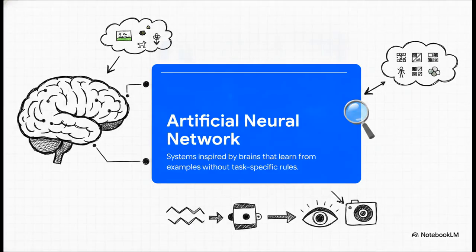We see tools like DALL-E and Midjourney doing what looks like actual magic. But beneath it all, it's just a machine recognizing patterns. The foundational brain of our AI artist is an artificial neural network. It's vaguely inspired by biological brains, but here's the kicker. There's no human coder sitting there programming task-specific rules or step-by-step drawing instructions. Instead, you just show it millions of examples, and it figures out the underlying rules entirely on its own.